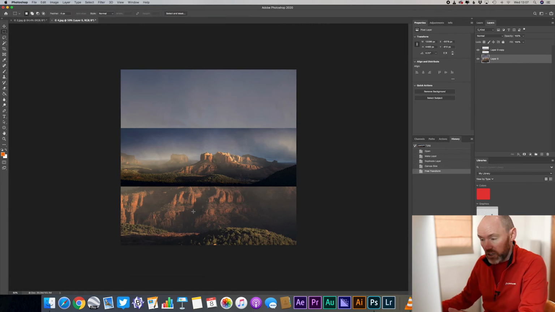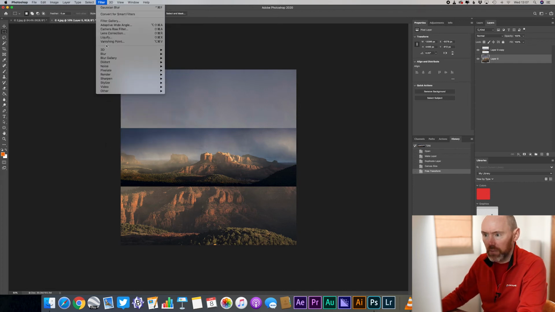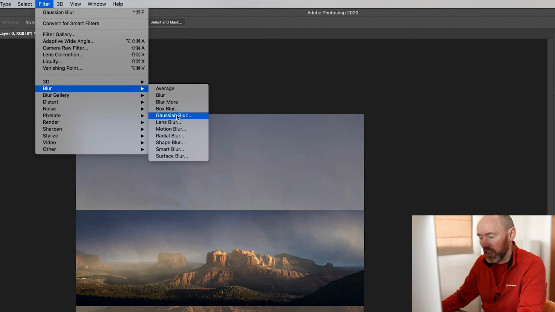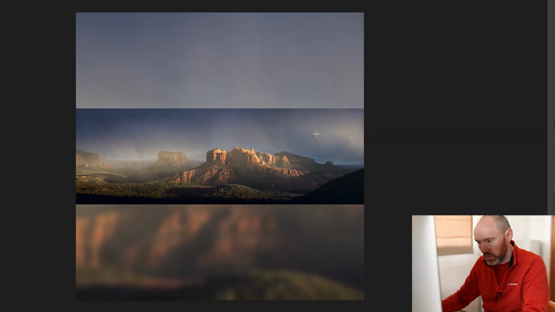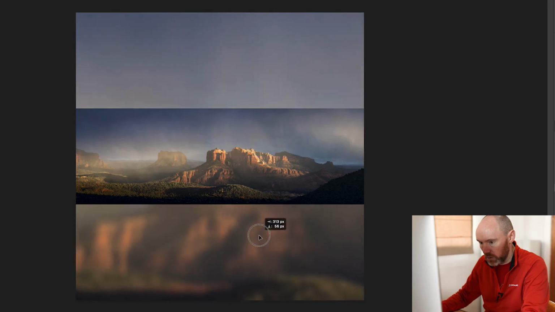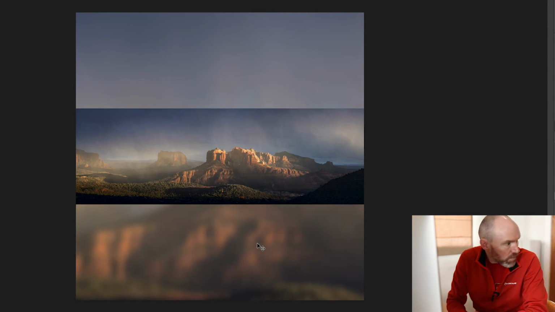Now we have an enlarged version of our main image in the background, but it's still very crisp and clear, so we want to blur that. So easy to do. We go up to Filter, Blur, Gaussian Blur, and all we do is we drag this slider left and right until we've got a blur that we're happy with. Now I'm going to go with something like, I want to make it recognizable but not too recognizable. And there we go, and I'll just move that round a little bit till I'm happy with it, to something like that, and then we could save that as our 4th image.